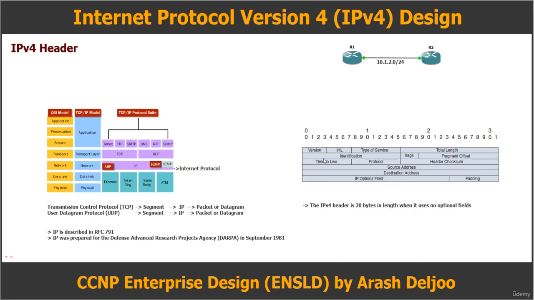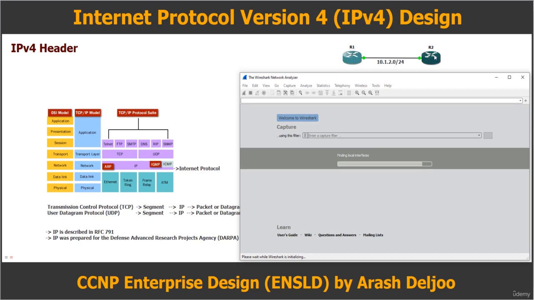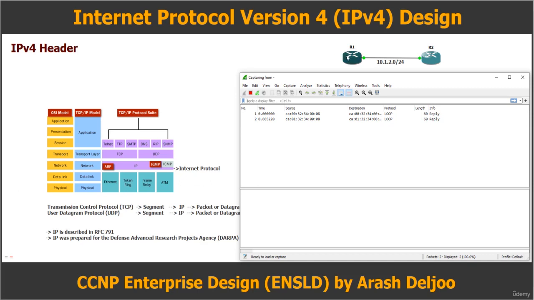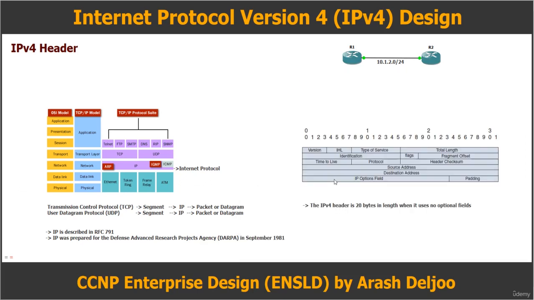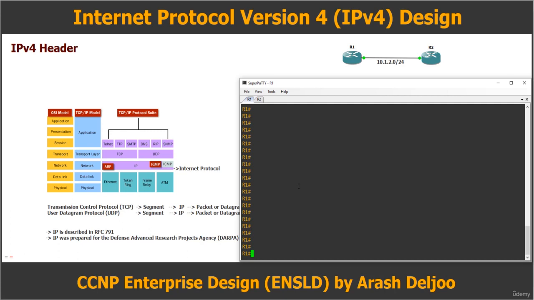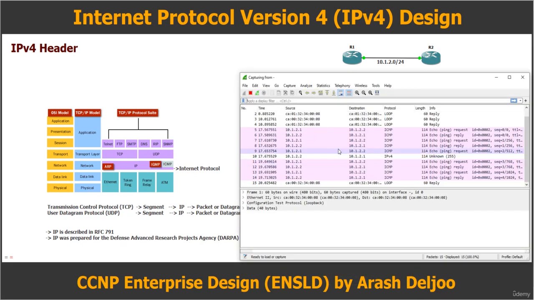Now I'm going to show you first one simple IP header, and after that we will learn about the content of the IP header. It is so easy and also so interesting. Look at here. For example, we can capture the link between router 1 and router 2. Then we can send traffic from router 1 to router 2, or if you want, you can use the telnet protocol to send a telnet session from R1 to R2. Let me use, for example, ICMP echo request, router 1, ping 10.122. Now we have connectivity, and this is the result of our capture.